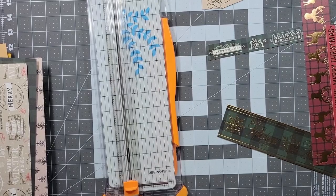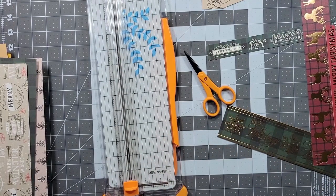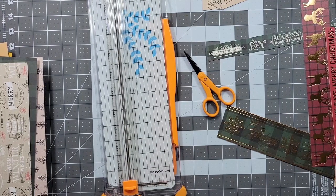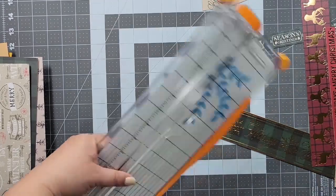I probably should have mentioned a couple more tools that you are going to need: a pair of snips and a paper cutter. And of course, if you are doing your own handmade card bases and you're not using any pre-made card bases that are already folded for you, you might want a scoreboard as well. That being said, get that out of the way.